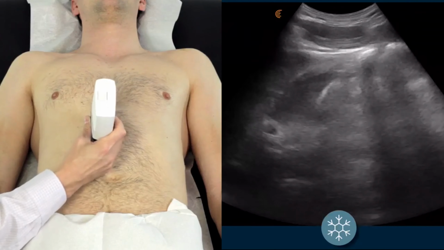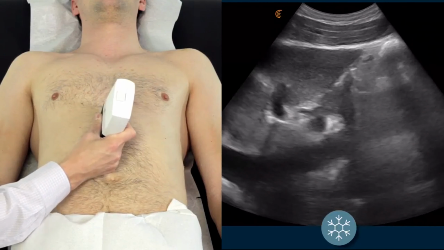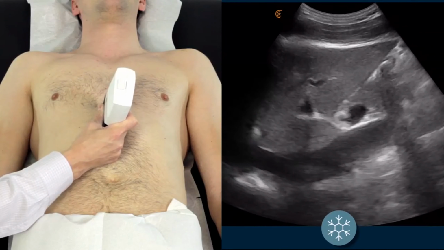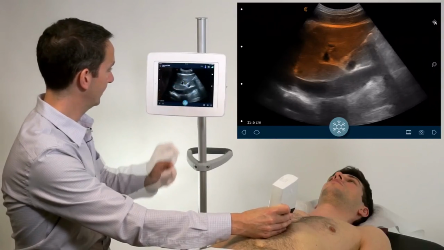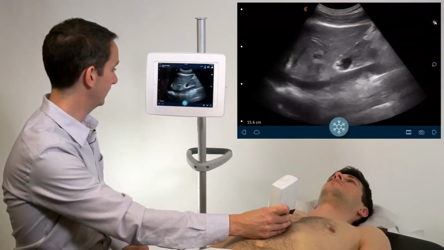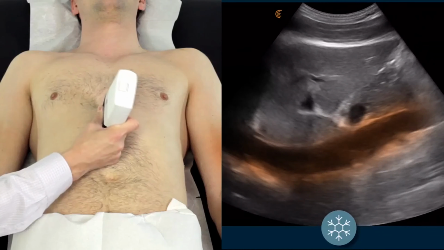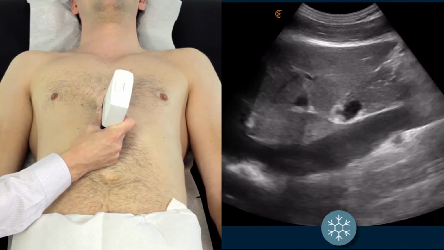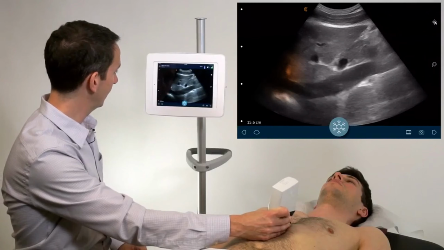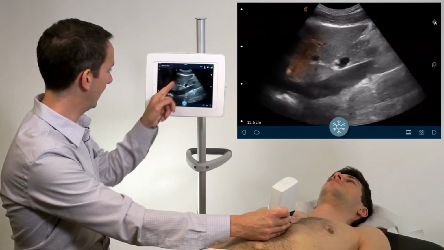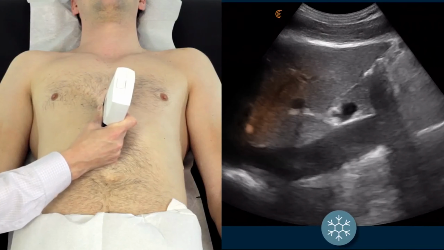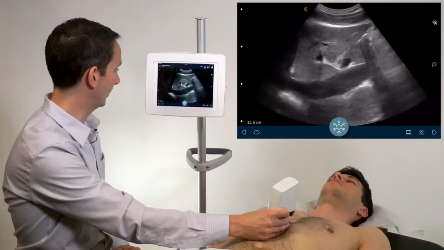Just to the right of midline at the costal margin, identify the internal landmark, the liver, as the acoustic window to the IVC. You see the IVC running deep to the liver there. Make sure you identify the junction of the IVC at the right atrium, and equally as important, the middle hepatic vein should also be identified to ensure that you are in fact looking at the IVC and not the aorta.